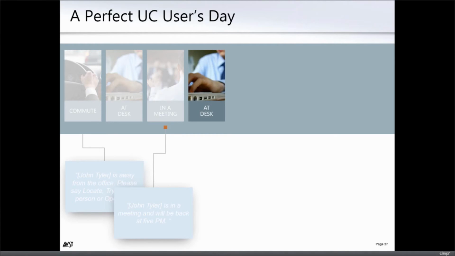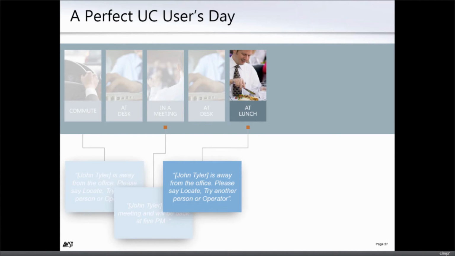I'm done. I go back to my desk. My calls start ringing at my desk phone. I head out to lunch. Now, I might choose during lunch to have my calls automatically go to voicemail, or I could have them automatically go to my mobile phone. It's really up to the user, but once it's set up, they don't do anything. When they walk out of the office, it changes because the mobile device tells them where that user is.